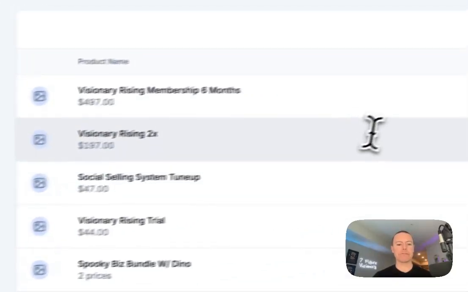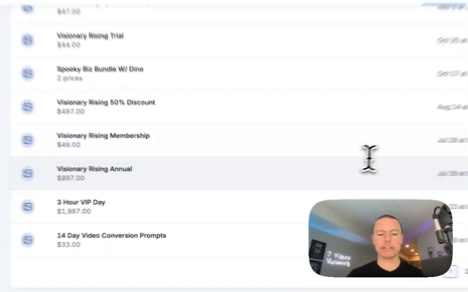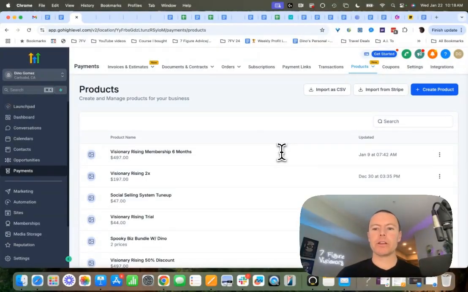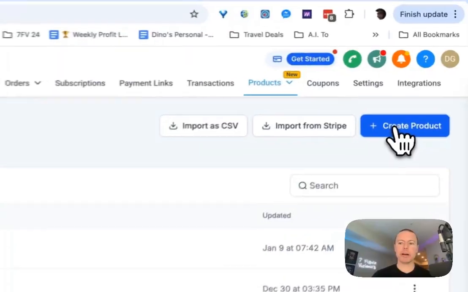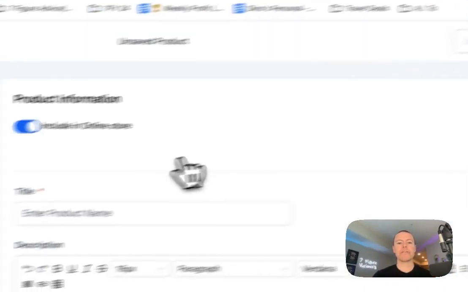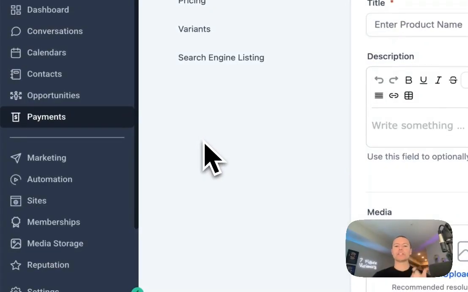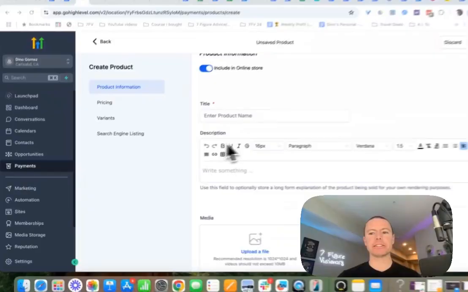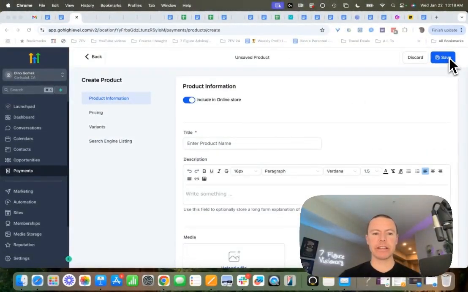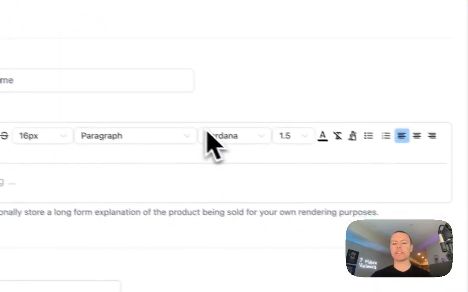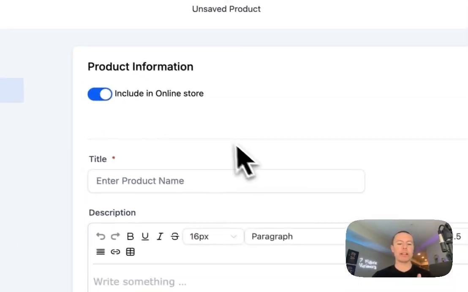So you'll see a bunch of different products created from us at all different dates, times, years, price points, everything else. You're just going to come over here and click on the blue button, Create Product, and you're going to fill out these steps to create your workshop ticket or your digital course product name. You fill in some of the details and you push Save. All right. I'm not going to do that for the sake of time. That's pretty self-explanatory. But that is where you create your product.